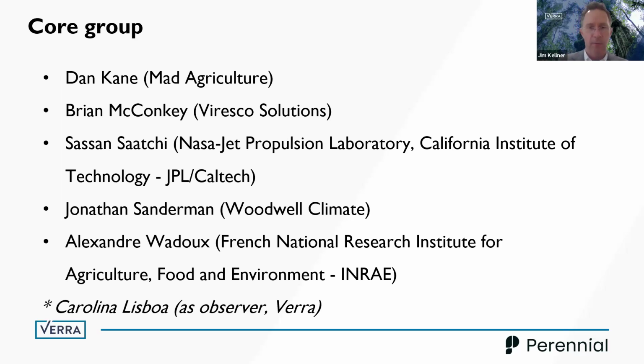Sasan Sachi is a remote sensing scientist at the Jet Propulsion Laboratory and Caltech. Sasan has expertise in remote sensing of forest carbon, and he was one of the original authors of a different Verra tool called VT5, which is the tool for above ground live forest biomass using different kinds of remote sensing. So Sasan has expertise in both the spatial prediction problem and the remote sensing problem applied to a slightly adjacent situation within Verra.